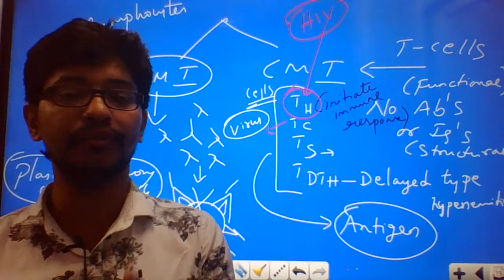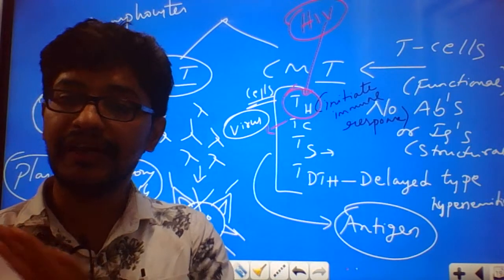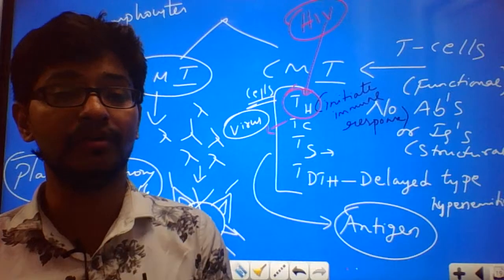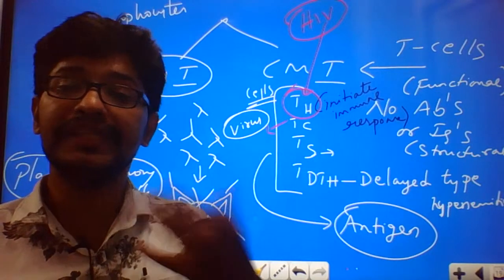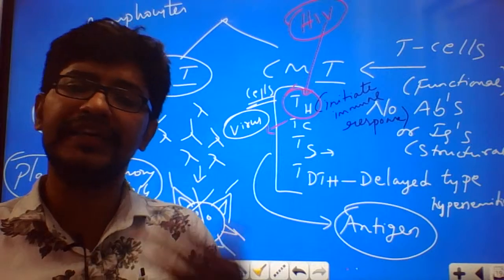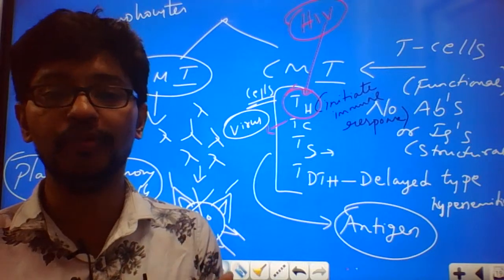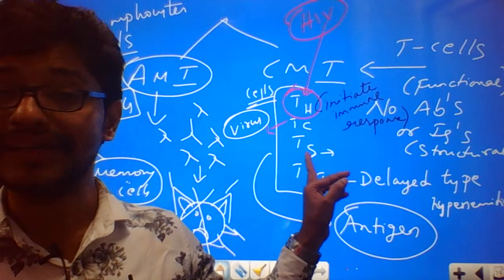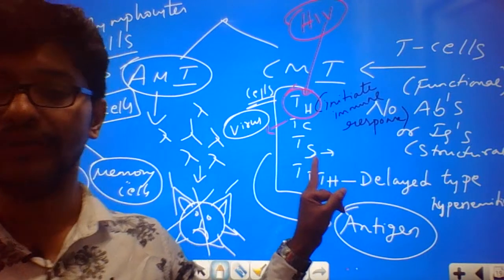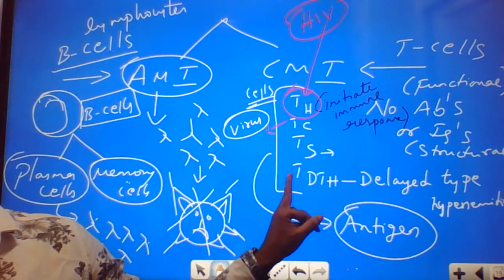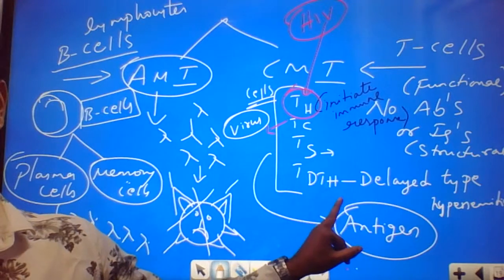In case the T suppressor cells in your immune system do not work properly, then you'll have more chance of getting cancer, where the contact inhibition will not be there. Your cells will definitely keep on increasing, and this will become a tumor, where you are lacking T suppressor cells, which play a very important role. DTH cells. DTH is delayed type hypersensitivity cells.